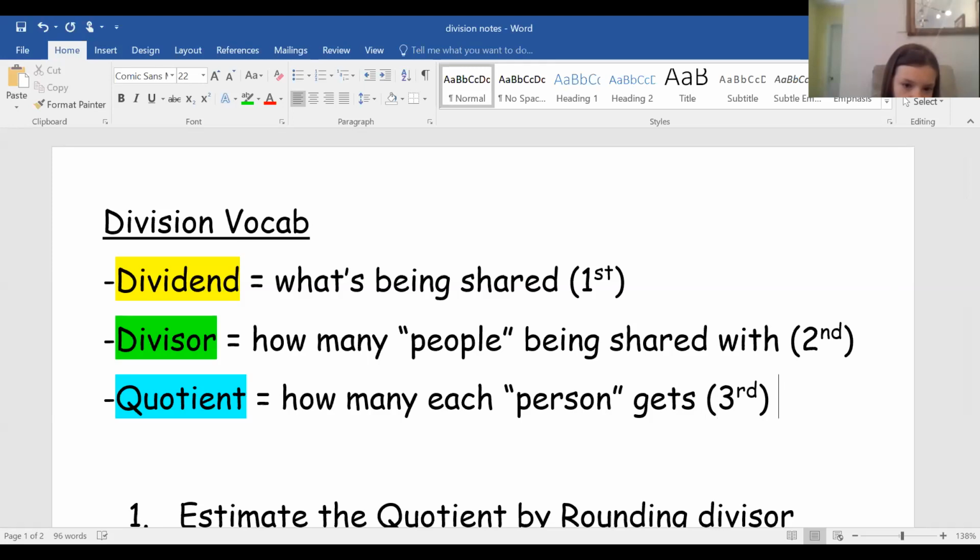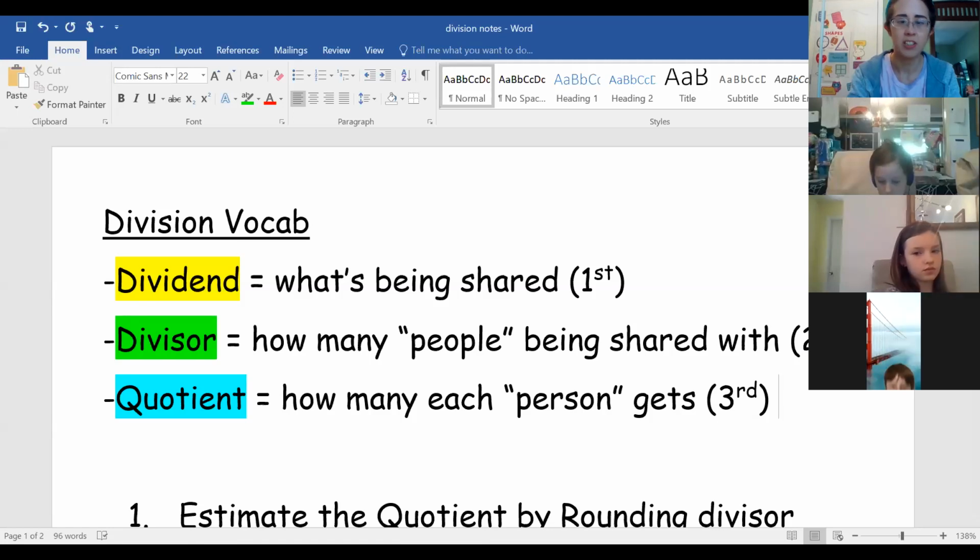And then I have this. I'll hold it up to the screen and we'll talk about why I have first, second, and third. And when you have it all down, maybe we could pick a number since we haven't done that in a while. So Hadley, you can see where it says dividend and divisor? Okay. So knowing these words is going to help us divide.